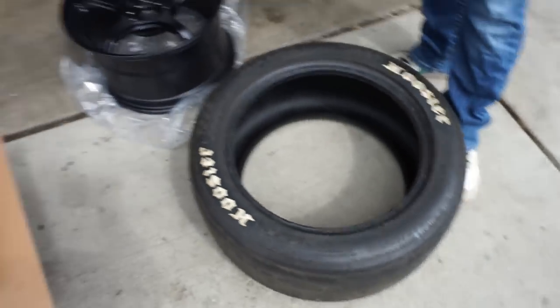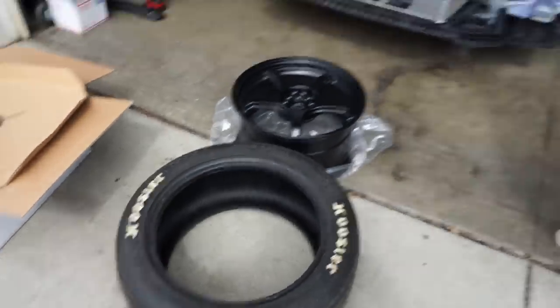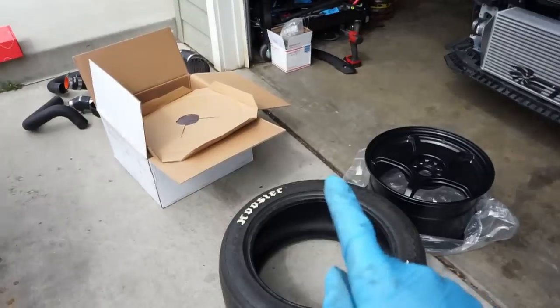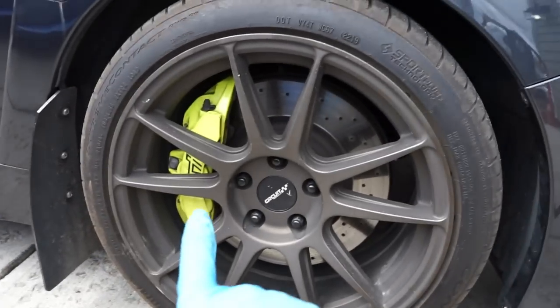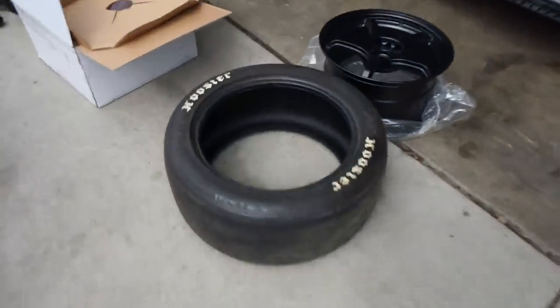Here we are. Bam! What we got there? Look at that, guys. Oh, yeah. Travis bought these a while back for me. They're on the Evo. And these are going to be working perfect for this thing because obviously you guys know 18s have the bigger brakes. They got 6-pot Brembos, so they are larger. Makes it a little bit harder. We can't run the same setup that we run on Hyper Blue, but this will work.